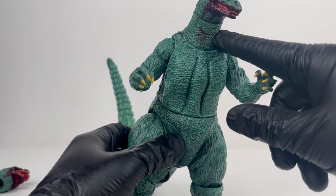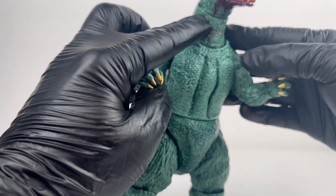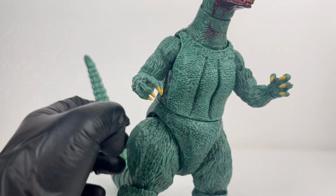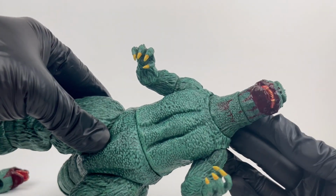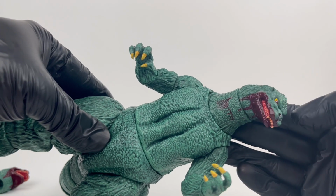It is a little weird that we have this kind of gapping. I guess this is supposed to, and then this blood part misses a piece. It looks like this drip is supposed to come all the way down, but it's missing a decent little chunk right here into the neck. So a little bit of lining up issues, but it looks really nice. A lot of blood all over the mouth. Very graphic figure. Definitely, I think, the most graphic Godzilla figure I have.